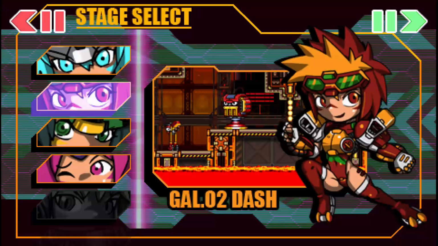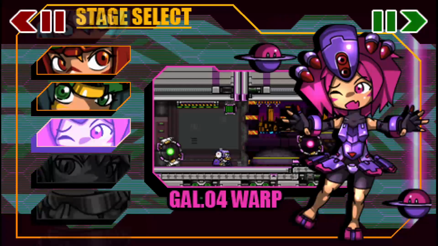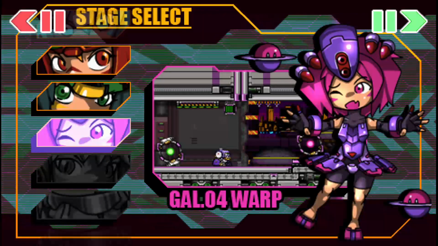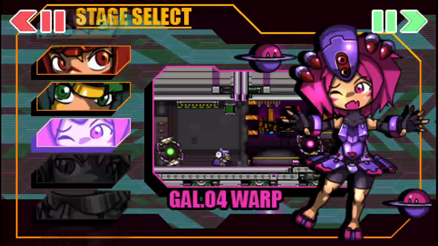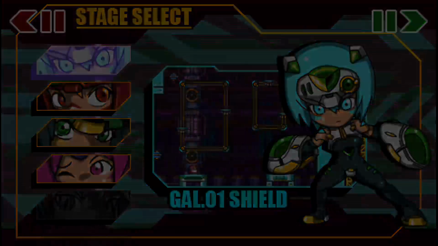So this is your first 4 levels. You've got shield, dash, buster, warp. The next 4 are locked, so you have to complete these 4 first. You can do them in any order you want. We're going to just take a quick look at the first one.